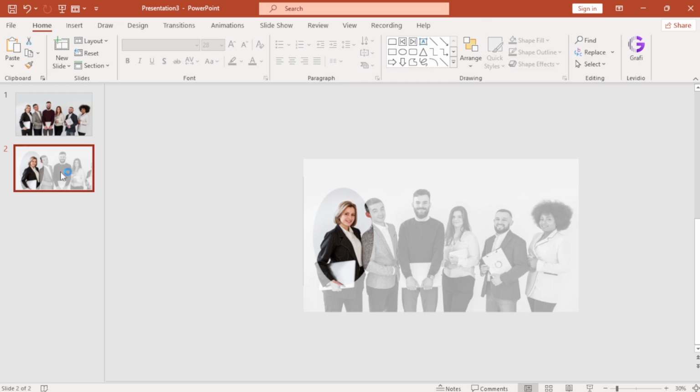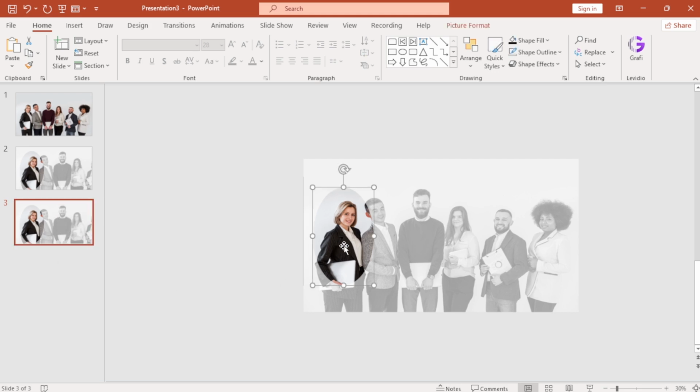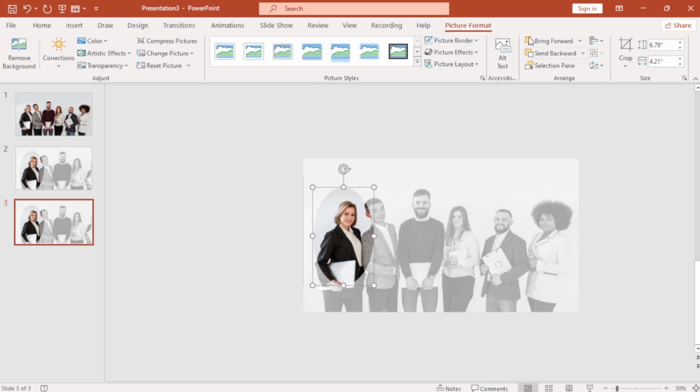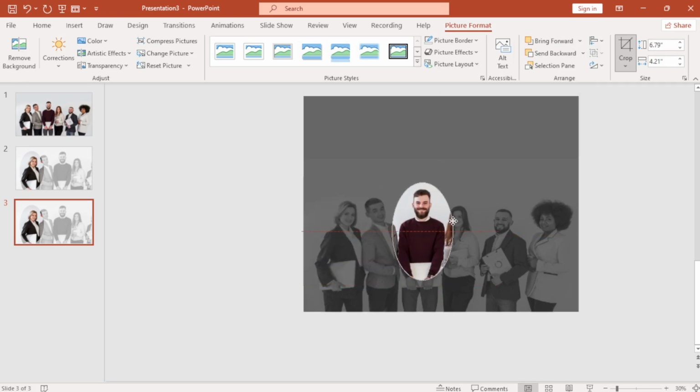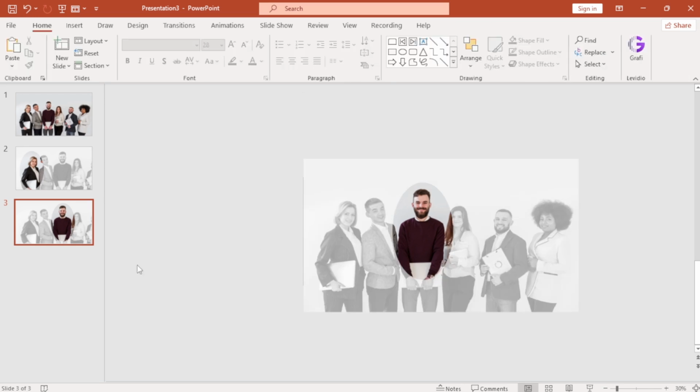We head over, click this, and press Ctrl D to duplicate the slide. Here we want to explain who this person is. Because when we look at our slide here, we see that he is also visible in the slide, the next thing we do is click on the picture and head over to Picture Format. Under Picture Format, we click on Crop and bring that up. We can now drag this over to this place. Remember, don't drag it before clicking Crop, or you will be dragging the other person's picture. Just ensure you select the picture and click Crop to be able to drag it to this place, and then you click out. That is beautiful.